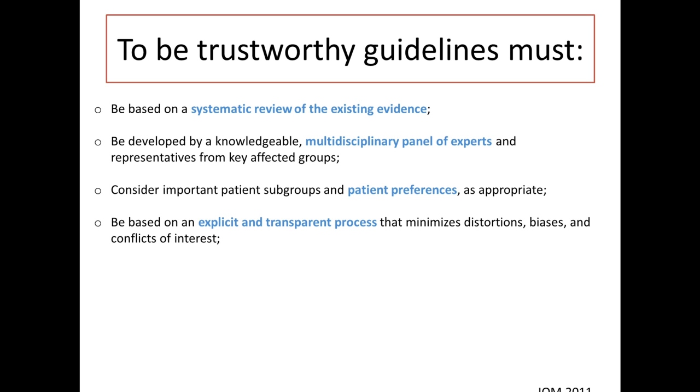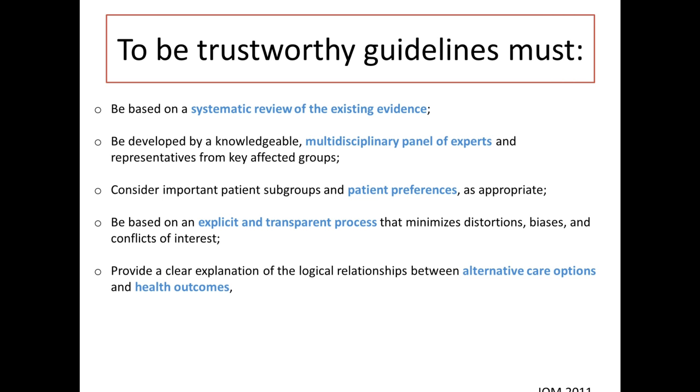There should be a very explicit and transparent process, and most guidelines, even though they'll spend time saying we followed a very specific methodology, it's very difficult to find that methodology, and it's very poorly documented so that you can look at it as a user of the guidelines. So it's a very problematic area for guidelines, especially in this day and age where so much could be posted online, that they just fail to do this. They should discuss alternative healthcare options and the outcomes that result from them.